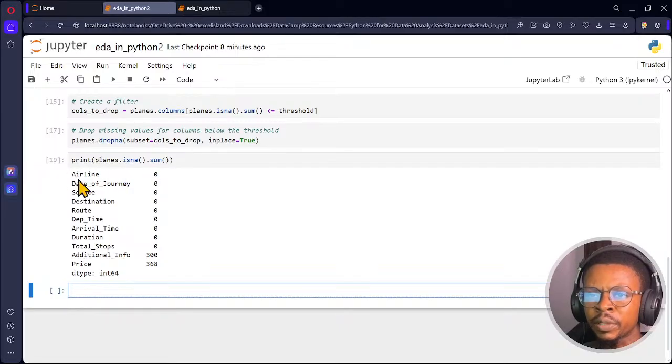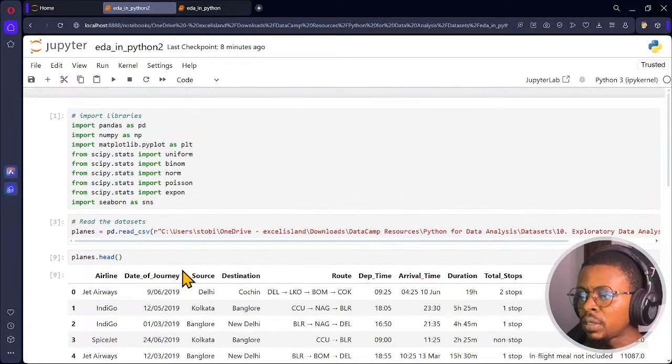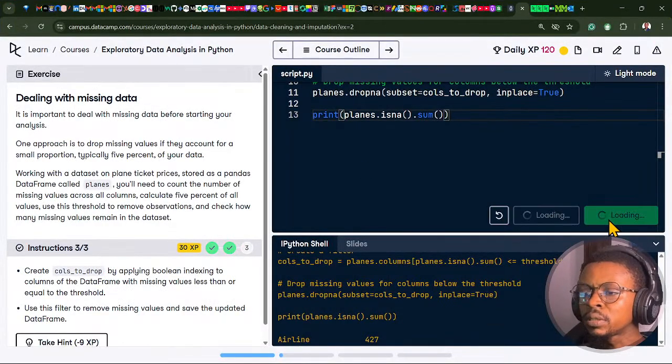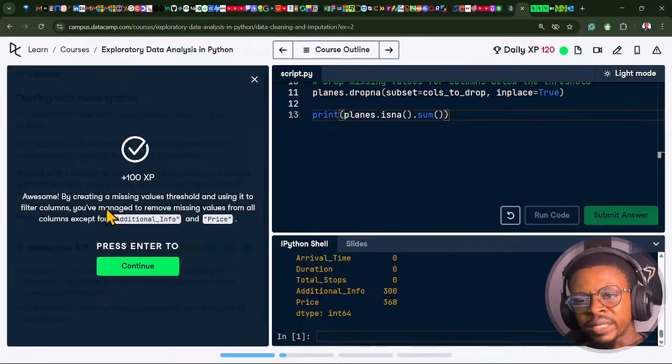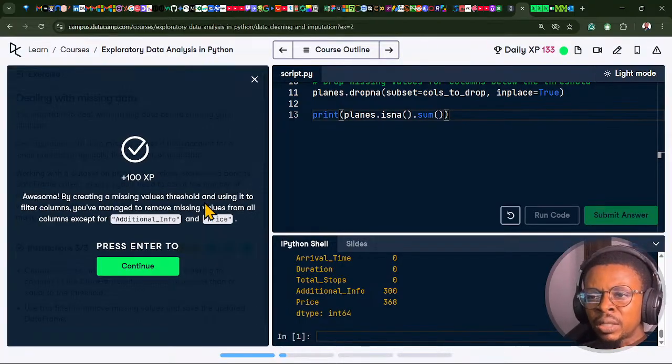The missing values have been dropped in these columns, except additional info and price. Then probably we're going to replace the additional info and price columns with the median. Interesting. Okay, let's submit and see. Awesome. By creating a missing value threshold and using it to filter columns, you've managed to remove missing values from all columns except for additional info and price.